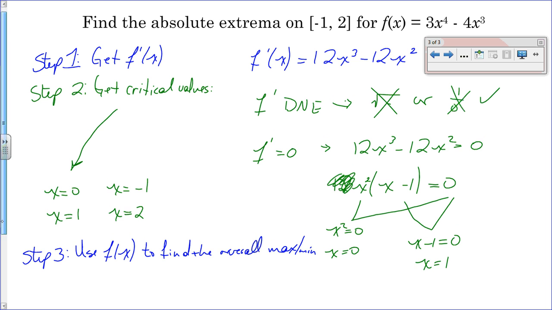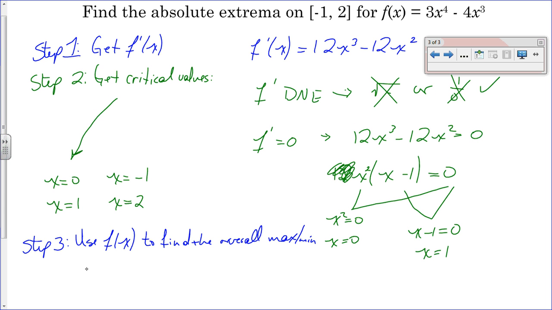All right, so let me pull this up a little bit. So let's go ahead and plug in x equals negative 1. Well, if we plug in x equals negative 1, we are going to get 3 times, okay, because negative 1 to the fourth is positive 1, so we're going to get 3 minus negative 1 cubed is negative 1, so it's going to be negative 3 minus negative 4, which of course the double negative becomes a positive, and this gives us 7.